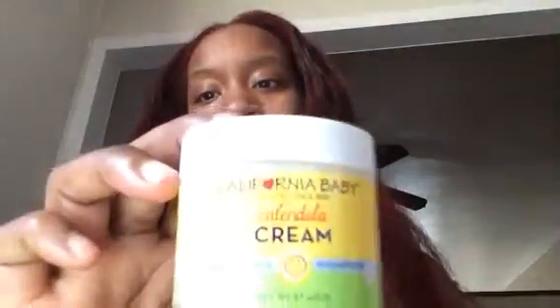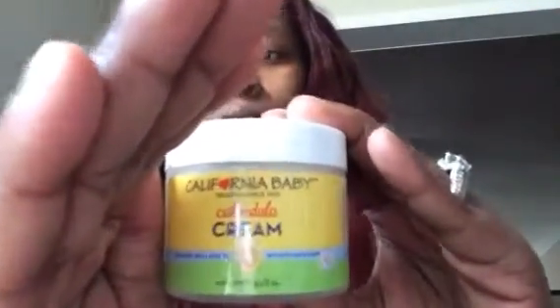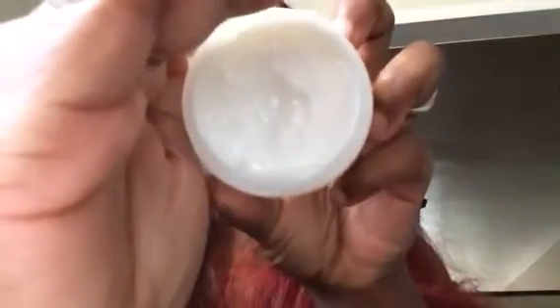I knew it was for me when I saw it. It's like $13-14 — I got it for $13.99 at Target. It's California Baby cream. This cream right here, this specific one — it is the miracle cream that everybody was talking about and the reason why her skin is impeccable. I've had it for like three weeks and it's still almost full — a little goes a long way.